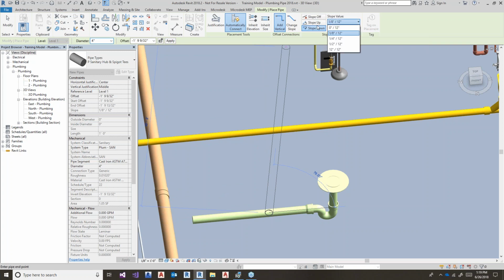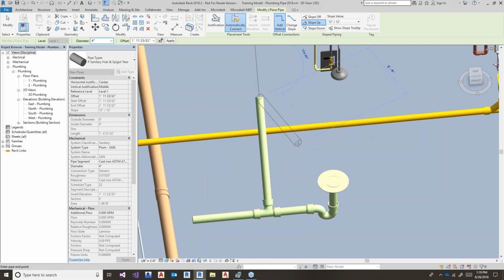I'm going to come up to the slope, and in this case I'm sloping up. Say we want to roll off the crown of that pipe at a 45-degree angle. I'll just use a slope of 12 inches over 12 inches. And I'm going to come right off at 90 degrees. And then Revit will put that pipe in with the slope. And now I can continue upward. I'm not sure if we're going to slope the vent, but let's actually slope the vent to make our lives a little bit harder.